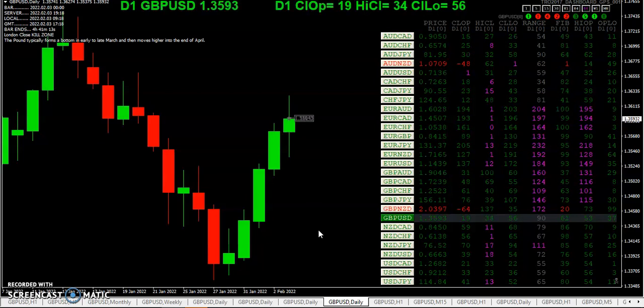Look at the ranges. We have got a whole bunch over 100. The pound pairs, with the exception of the pound and pound dollar, that is, and the New Zealand yen. So I don't know what happened to pound dollar. It's lagging, but look at these others. Definitely, there's some nice moves.